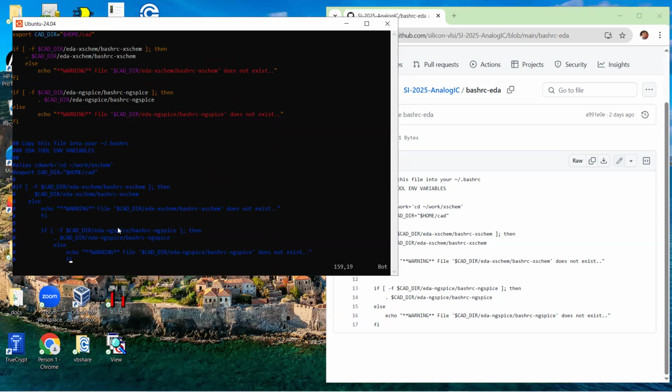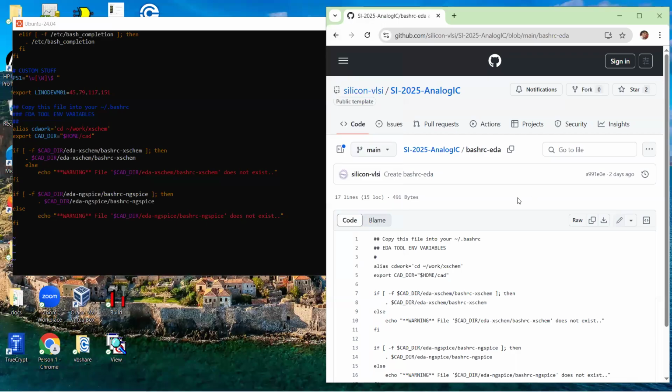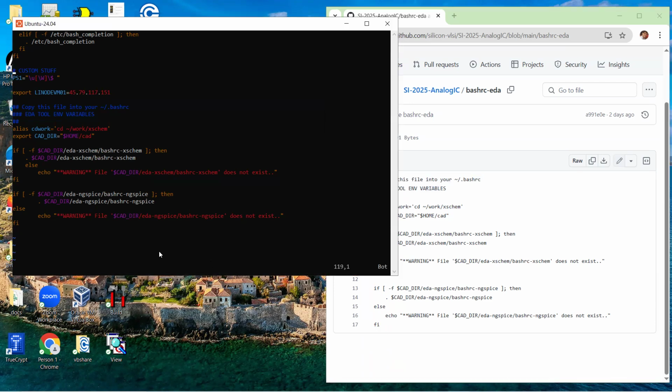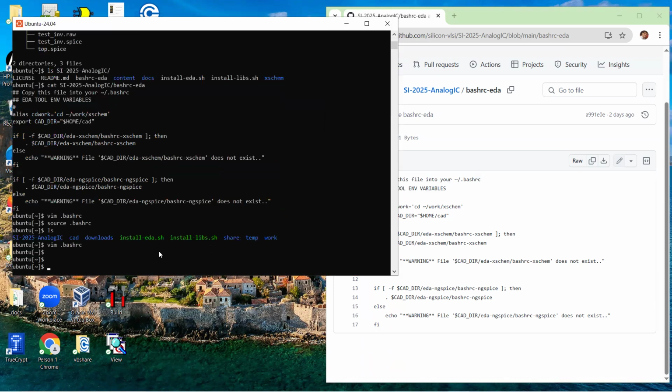So actually, let me fix this on the source itself. Okay, I don't have the root access here right now, so I'll fix this later. I'll remove the comment so that you don't have that issue. That way you'll just copy the commands and paste them in .bashrc. Something I wanted to show you.